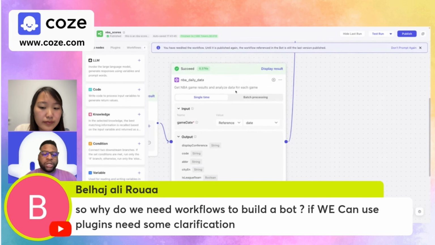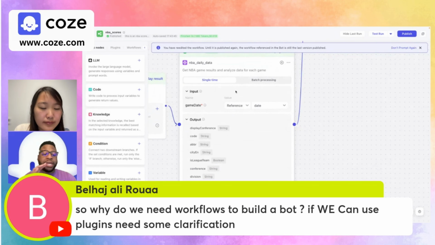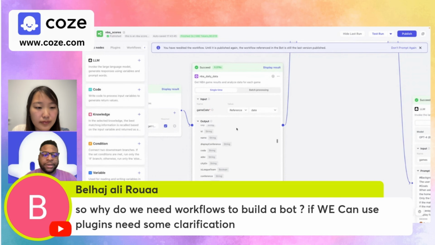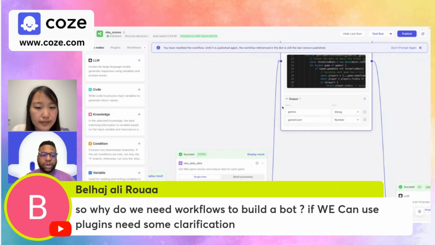This plugin comes in with many functions and lots of output data that I haven't had the time to truncate through code beforehand, if I deploy the API myself, or if the author of the API didn't do it themselves either. So now I can use this multi-step process to run through the plugin, pass that JSON information to a code node, parse out what I need, and then pass it to a large language model to make it more readable and have the context actually stay up to date with what we're asking for.